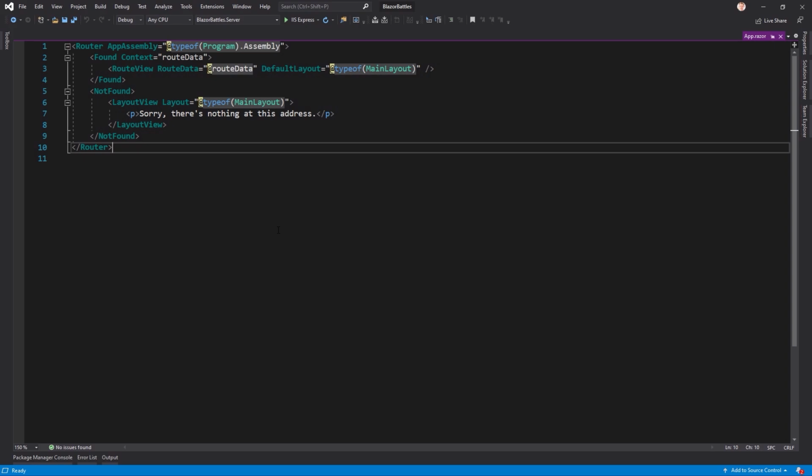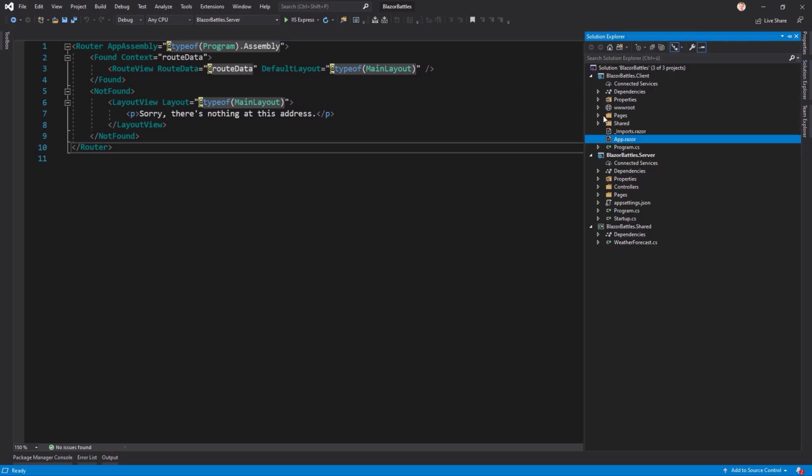It's simple text wrapped by a standard HTML paragraph tag. The RouteView, though, uses the MainLayout, but with the content of the actual page the user wants to see by entering a particular route. And this page can be found in the Pages folder. This one here. But we'll get to that in a second.